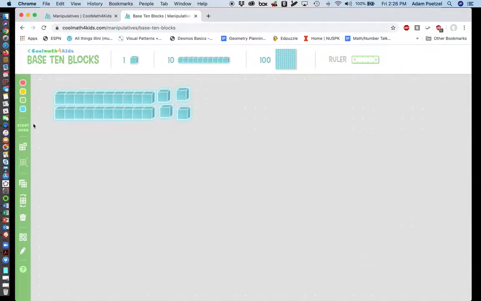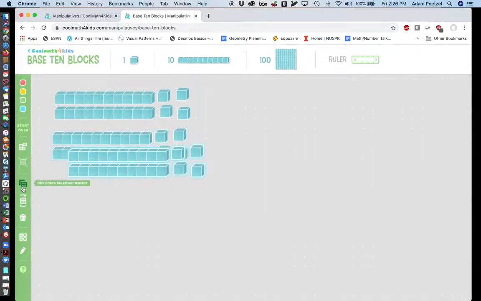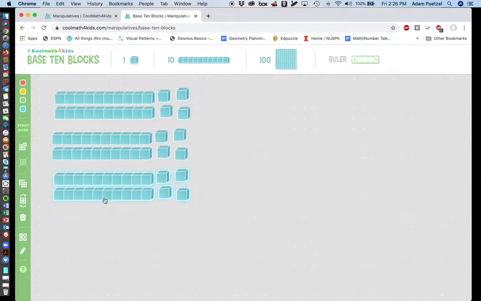On the left side, there's options. We have ungroup blocks, group blocks, duplicate blocks, and so on. And this one, I'm going to duplicate it, and look, there's my second team. And I can hit duplicate again, boom, and there's my third team. And I can hit duplicate again, and there's my fourth team.